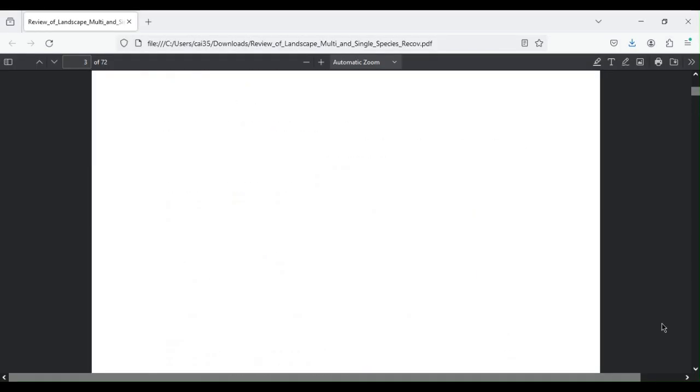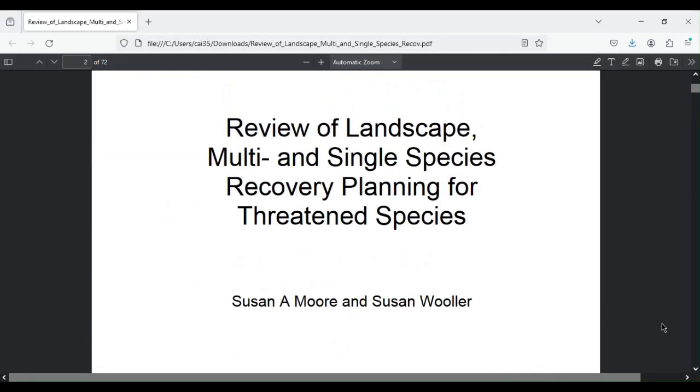And if there is no difference, and it's costing money and time and taking valuable resources away from other efforts, what's the point? Well, according to Taylor and his colleagues, at least something is getting done. And to earlier researchers' points like Moore and Wooller from 2004, recovery planning can be a very useful tool at narrowing and focusing resources on species that are right at the brink of extinction and helping bring them back.